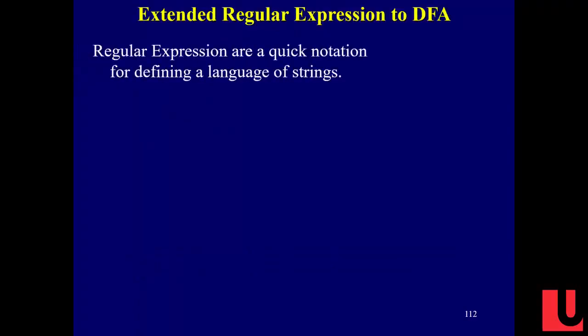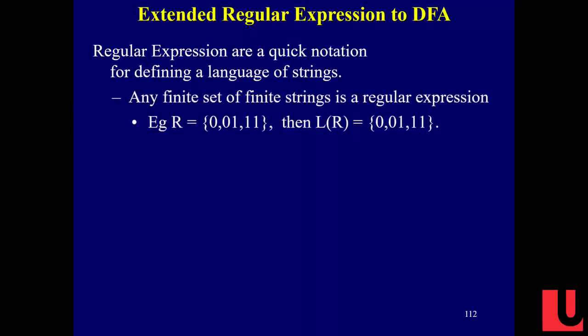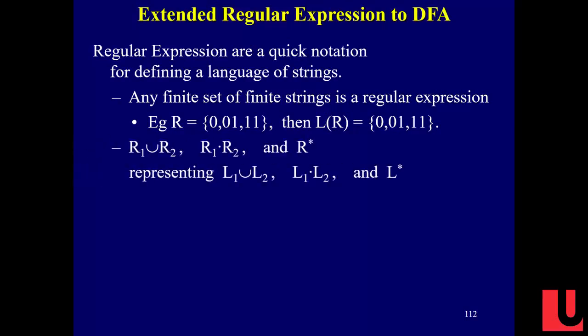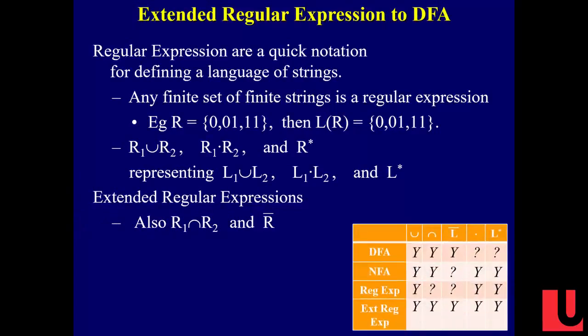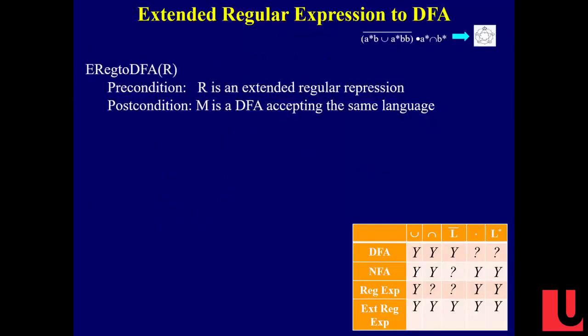All right, so if you want to know what a program's supposed to do, here's one. What is a regular expression? It can be a finite set containing finite strings. That is in itself a regular expression. And then you can close it under union and concatenation and Kleene star. And for extended, you can include closure under intersection and complement. And we've proven that we have closure under all of these various things.